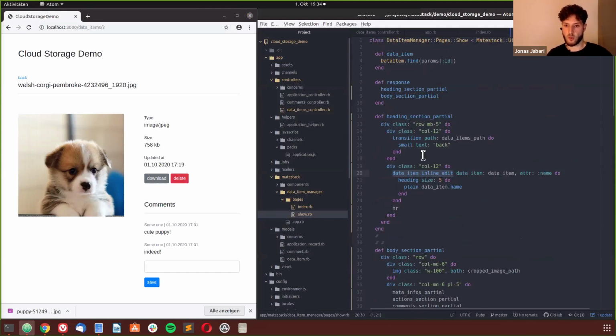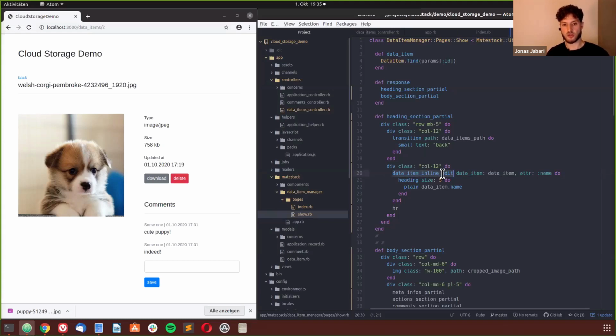And well, you saw div and transition and small. These are all core components, but I don't know if I've told you, but you can create custom components as well. If you don't want to use div and these components, but want to create your own components, you can do that. And I'm going to showcase that on an advanced functionality here. So I've created a custom component, which I want to use with that method.